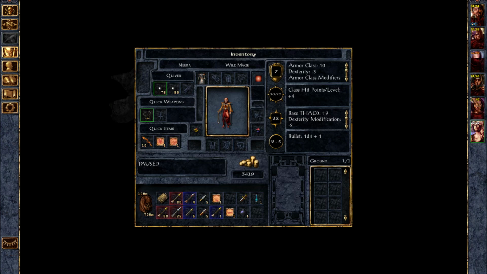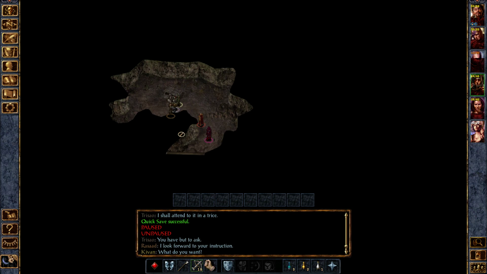Alright, who's got an empty inventory? I'm gonna use Imoen to start looting stuff.